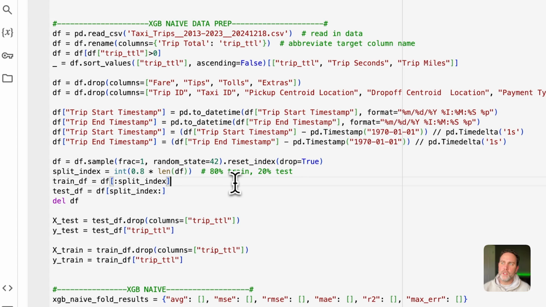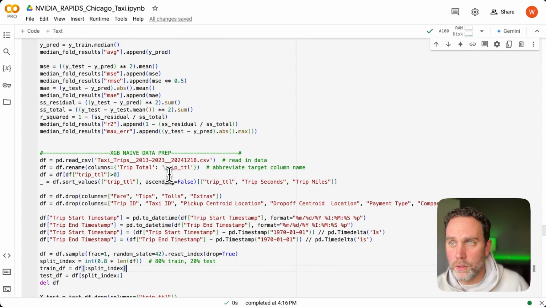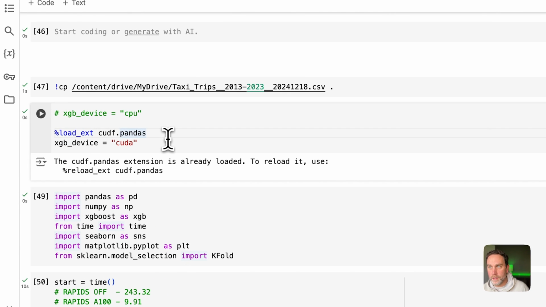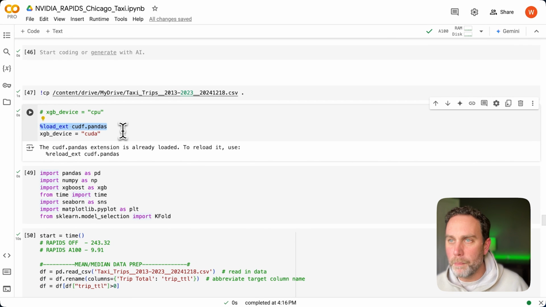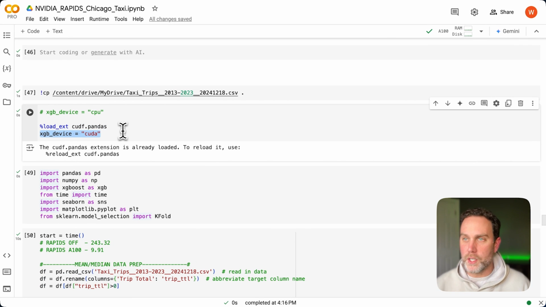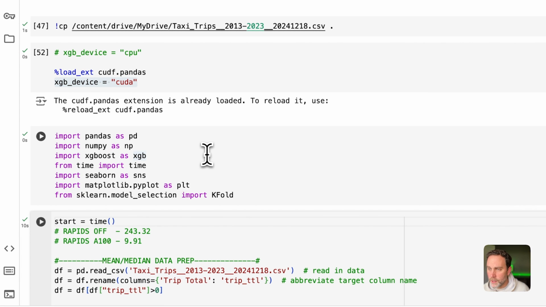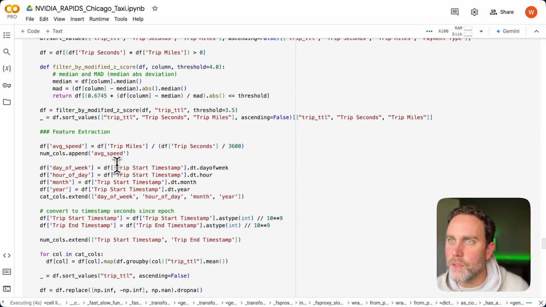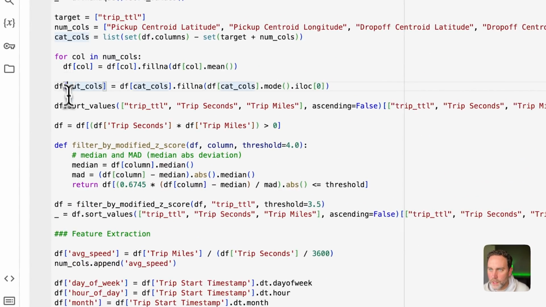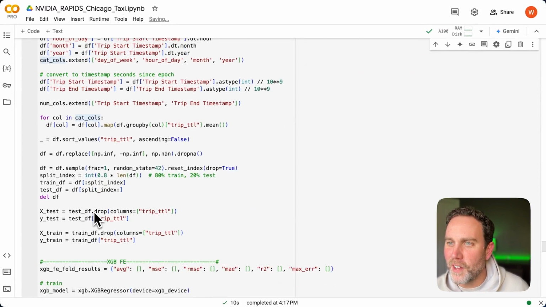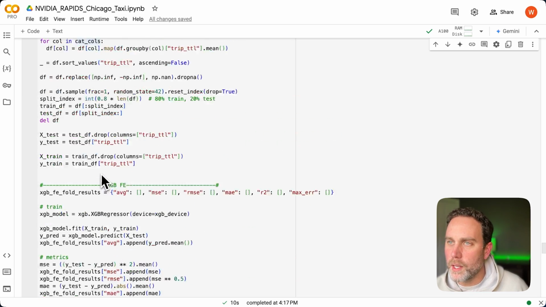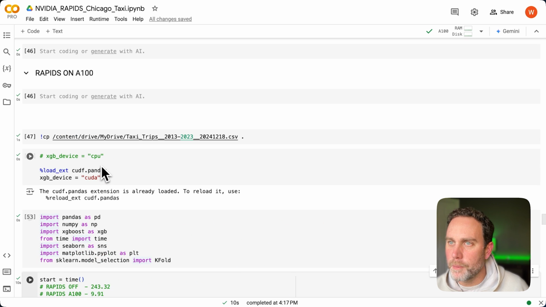None of this code will work without Rapids, right? This is code you might have right now. And to accelerate it, all we need to do is run this magic command for pandas and set this parameter for XGBoost. Now we'll go ahead and run this. And you can see I've done a few preliminary exercises here, but I'll go ahead and run this. And one nice thing is if you see this little green arrow, I don't know if you can see it. Whoops, it just disappeared. It's going too fast. All right. So that took 10 seconds. So I'll go ahead and put 10 seconds up here.